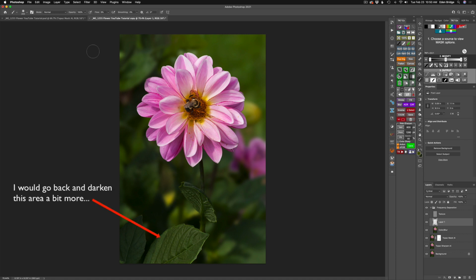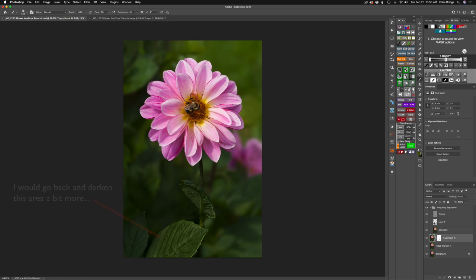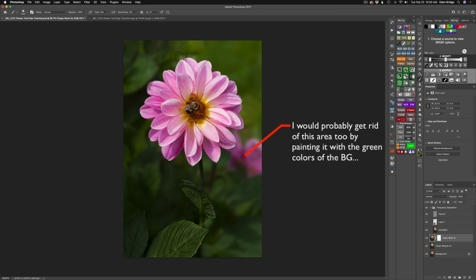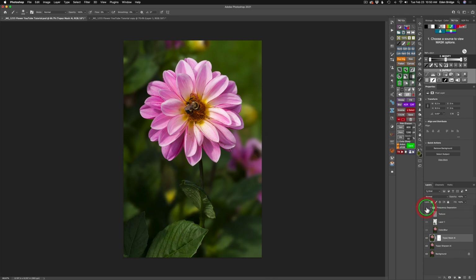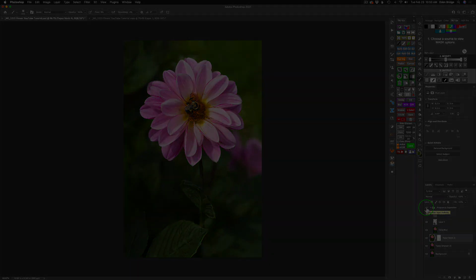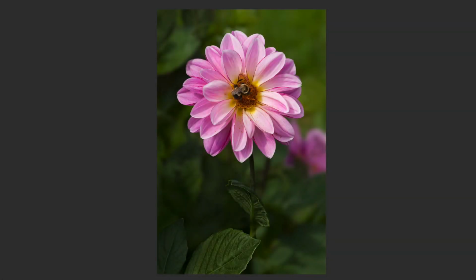And I already have this image right here, which is complete. And that's what I've done. I just used that technique to get rid of all that background that I didn't like. And so I started out looking like this. And again, I end up looking like this, all through the power of frequency separation. There it is, everyone, frequency separation.